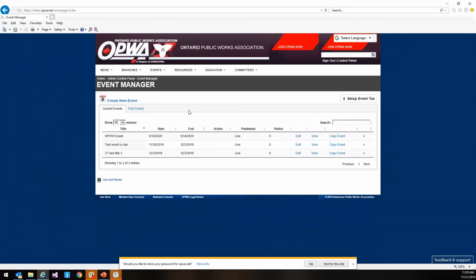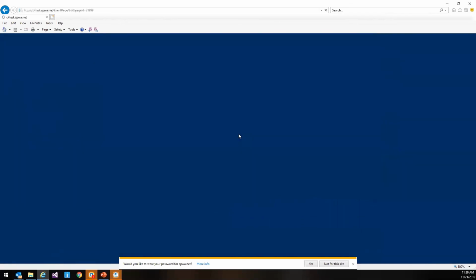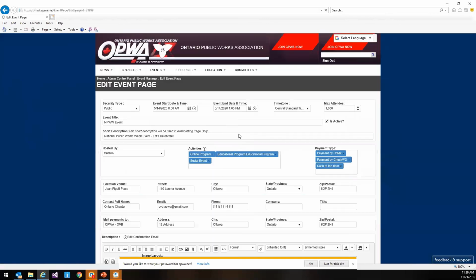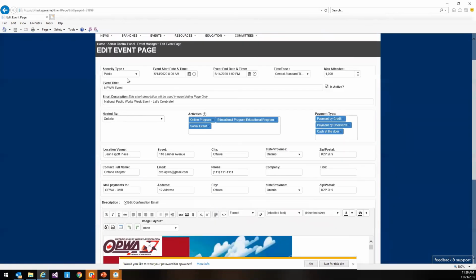Okay. So I'm actually going to walk into an event that I had already set up versus setting one up from scratch, but I will walk you through each of the pieces of what went into setting that up. So essentially, if you were creating a brand new event, you would have hit the Create New Event button, and it will pull up a screen with no information in it at all versus information already listed in it. And so to start off right off the bat, you get to set the security type of your event.